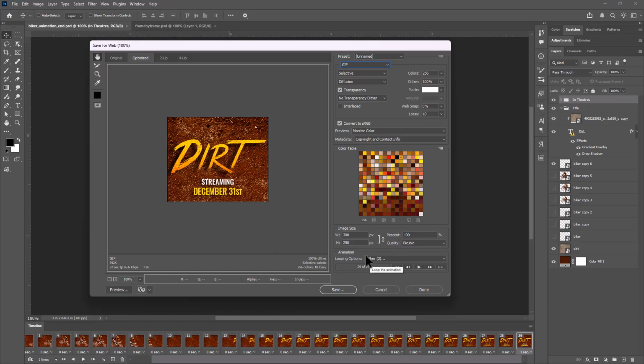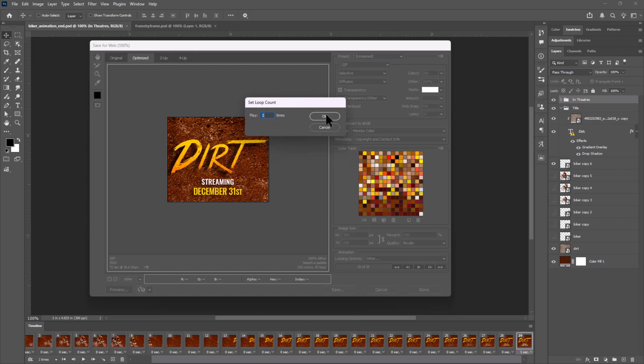You can see that we also have looping options here. If I wanted this to just loop over and over again forever, I could choose that forever option, and it would just keep looping, and that would be the animation. So maybe that's something I'd like, or if you didn't want to annoy users by having constant movement, you just want to attract their attention to the ad so that they see it initially, you could have it loop any number of times you want, and you'd be able to set that loop count.